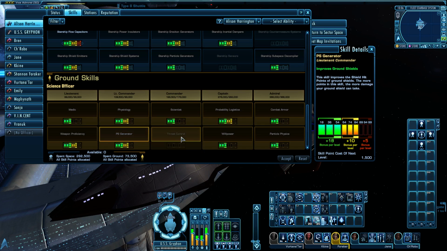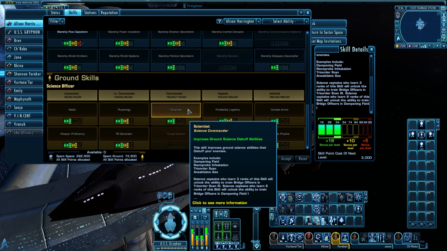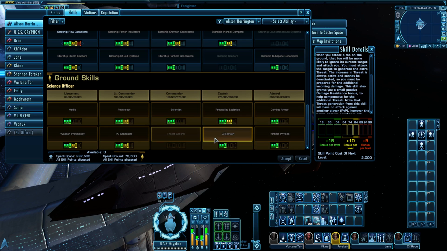Now I use dampening field and tricorder scan and anesthetine gas quite a bit. I couldn't quite put a full 6 in here, but I decided to put 3 points into scientist. And then I don't use anything in threat control, it's not viable for me.